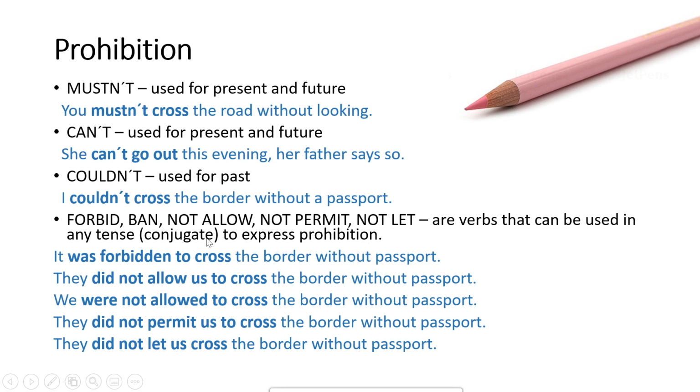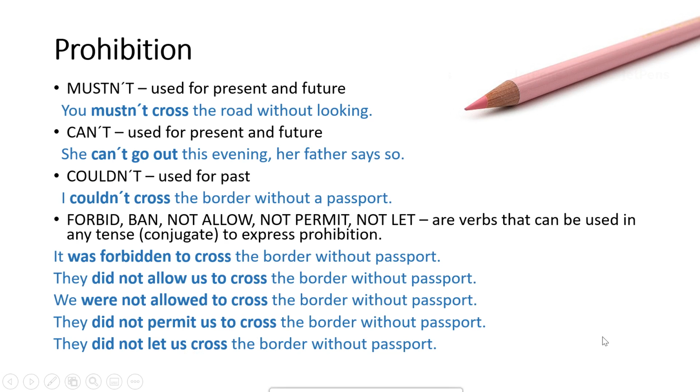What I would like you to pay attention to is how you use these verbs in tenses, and I would like you to pay more attention to the verb let. Remember that we use let plus somebody plus infinitive without to, unlike the other verbs that are with infinitive with to. Be careful here.